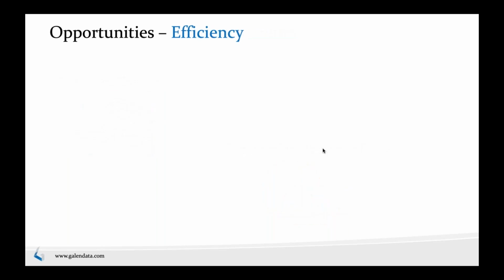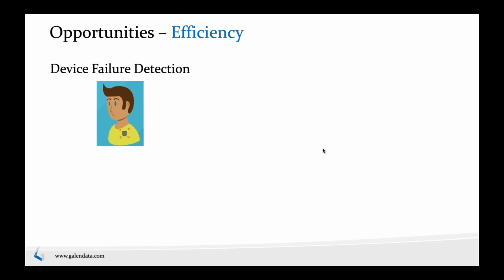The last one I was talking about is efficiency in general. As a company, any company, you want to be efficient. You want to deploy your resources in a very cost-effective way and still provide quality care or quality devices. Some of the things you want to do is detect device failure. Specifically, if they're life-sustaining or life-extending devices, you don't want them to fail because failure creates a lot of problems. So you want to detect that failure upfront.